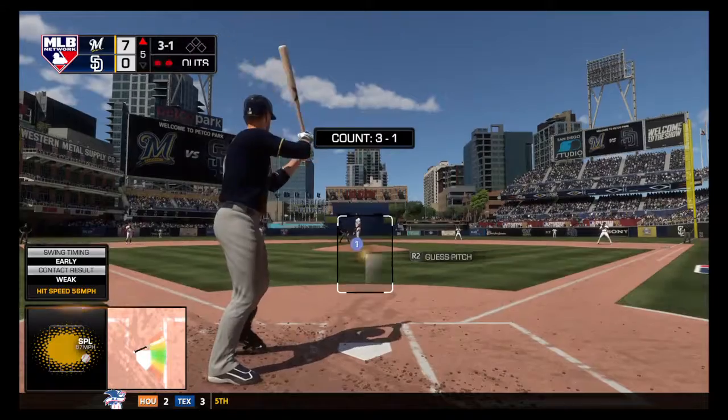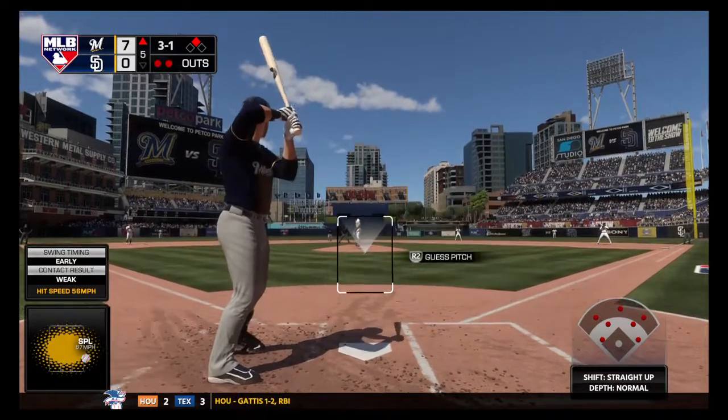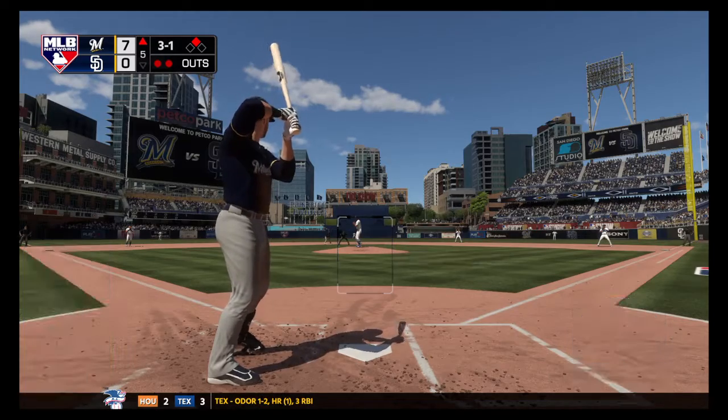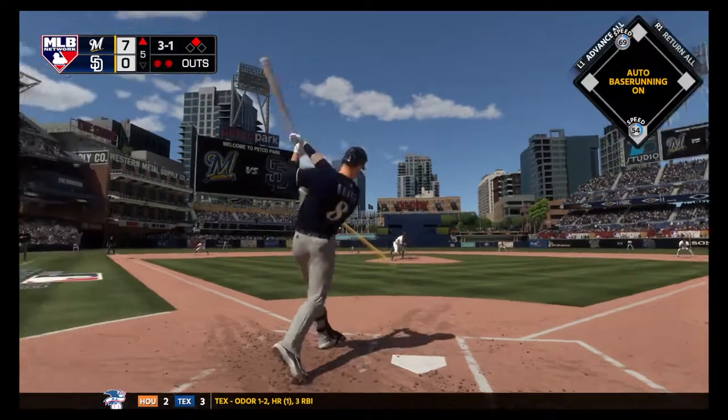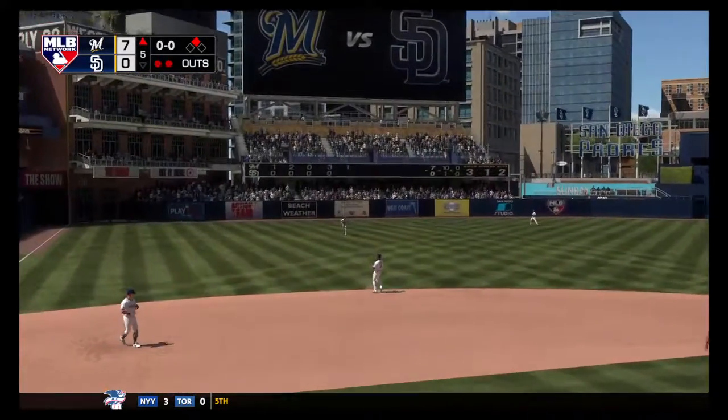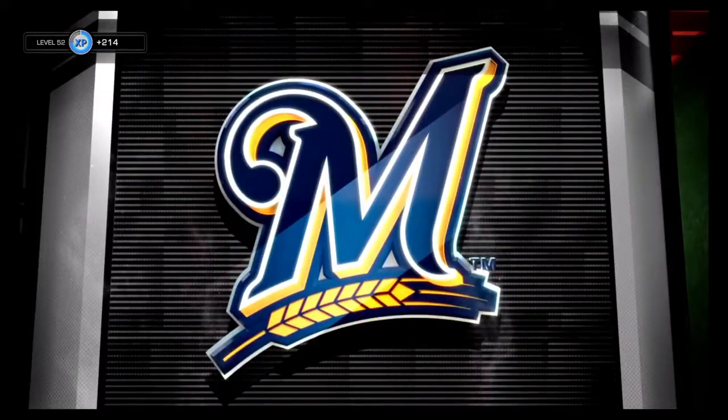Digging in and looking for more, Ryan Braun. He'll try to follow up the double in his last at-bat with another big hit right here. The 3-1 pitch. This is line to left. And he'll get there in plenty of time to put this one away, and that ends the inning.